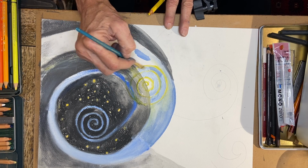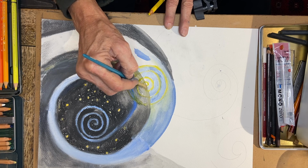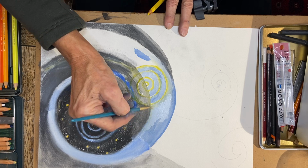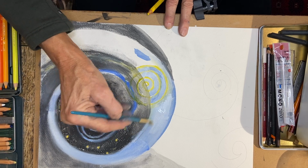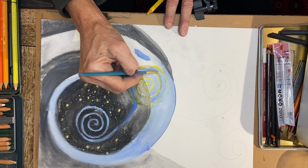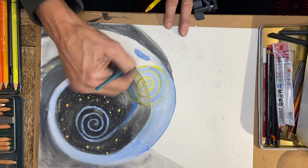So here you can see that we've got this. This is this thing, and I think that you had sort of a strong, we're just trying to hold the shape of this. And gouache, if you add, I'm adding blue and white together. And as this dries, you can go back over it and get a little bit thicker paint. So the white, see how I'm painting over that? Now, the one thing with gouache is that as it dries, it changes color. I actually kind of like painting over this yellow, so this thing is just sort of very faint and sort of drifting in there, but you can decide.